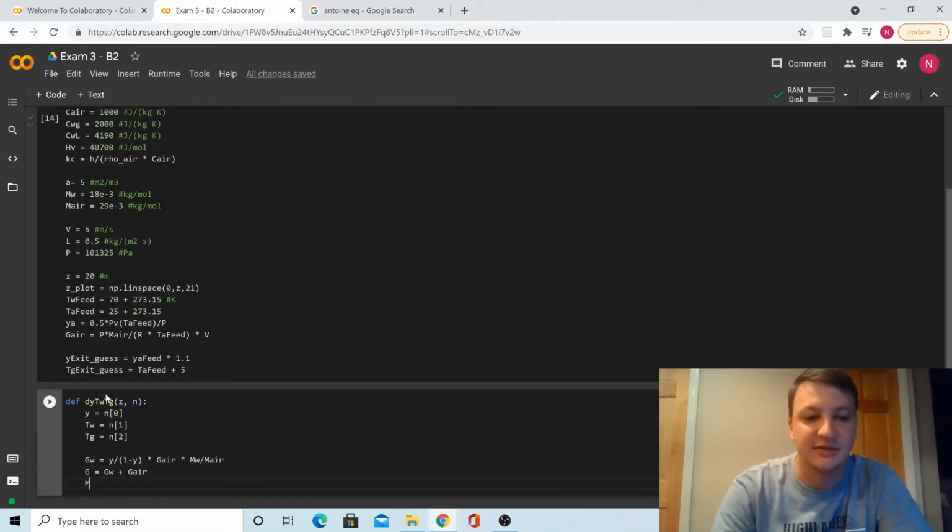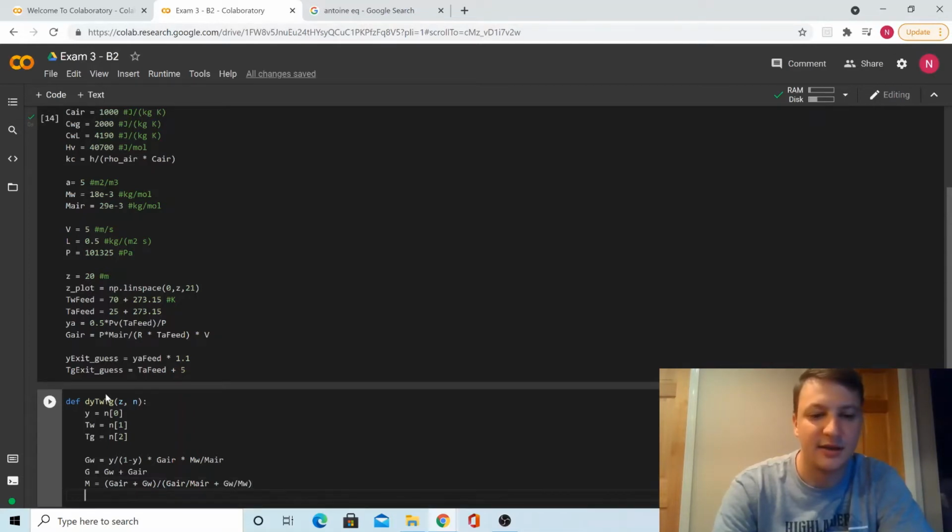After looking at the gas flow rate, we need to do the average molecular weight, which is the gas flow rate of the air plus the gas flow rate of the water vapor. That needs to be put in parentheses, which is your average gas flow rate, and that's going to be divided by the gas air flow rate, which is divided by its molecular weight, plus the same for the water vapor, the gas flow rate divided by the molecular weight.